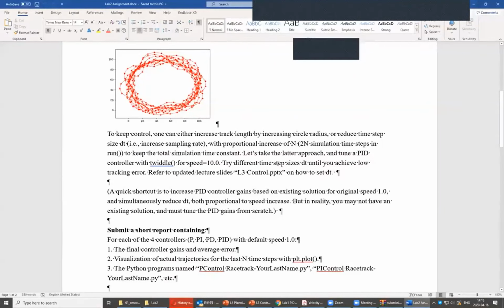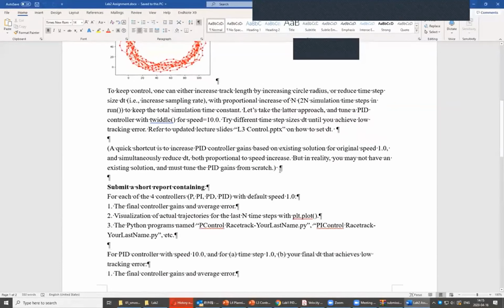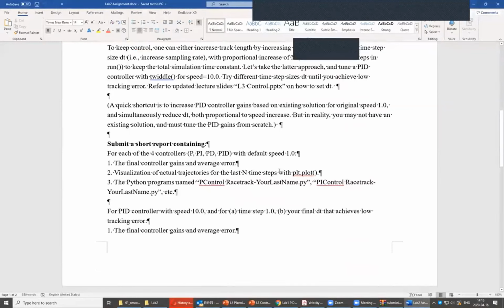So that's why I give this assignment, to ask you to start from initial gains of 0, and then use twiddle to tune the controller to the best performance. So the tasks: first is for a speed of 1. You tune 4 controllers, P, PI, PD, PID, and plot the results.